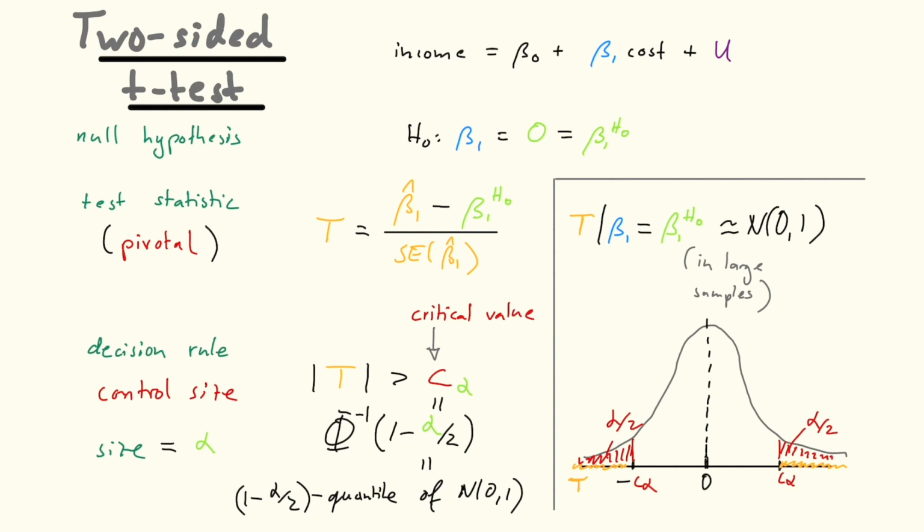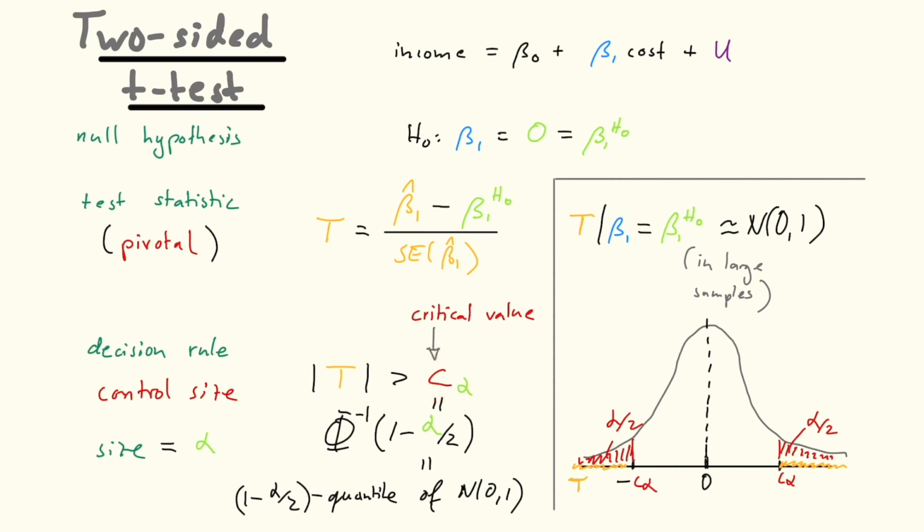Now we are ready to apply the t-test. We need a random sample, and usually we would just use the estimation sample that we've used for OLS regression. On this sample, we compute the OLS estimator and its standard error. We already know the hypothesized value. So we have all the numbers that we need to compute the t-statistic on our sample. We get a realized value of the t-statistic that we can compare against the critical value.